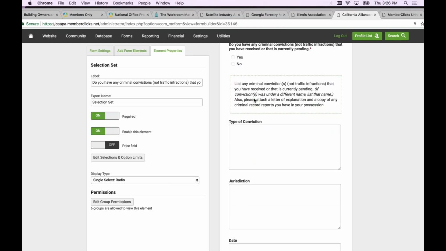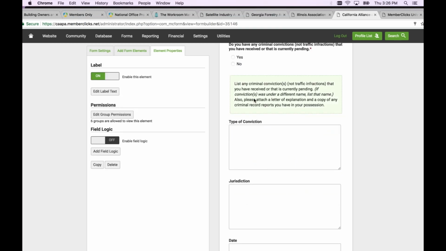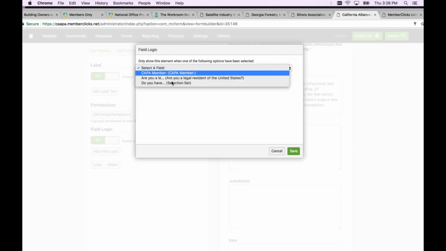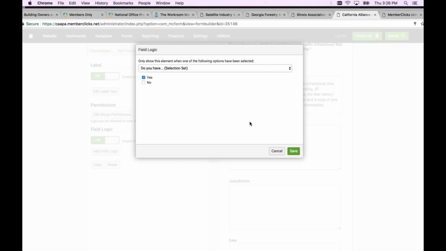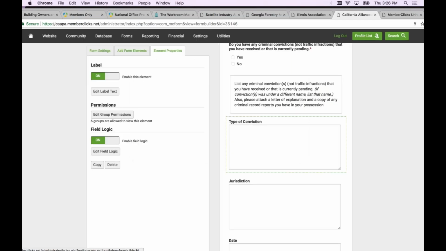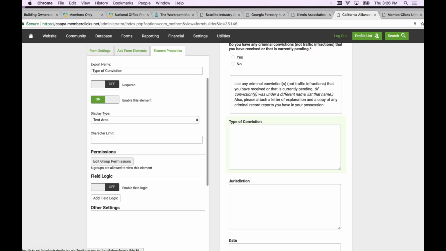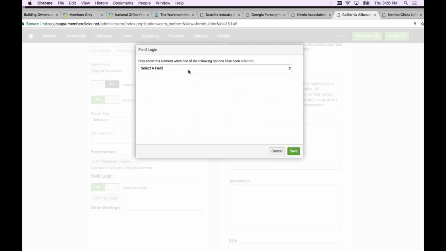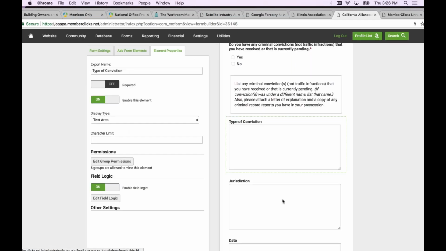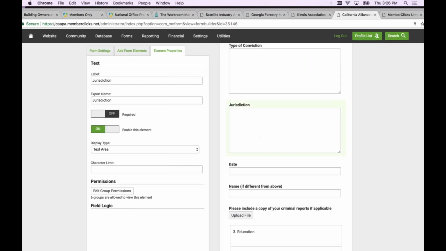And then from here, I'm going to basically apply field logic. To do that, I'm just selecting the field that I want to have field logic. I'm turning it on. I'm adding the field logic. If they select yes, they do have criminal convictions, then that's going to pop up. Same thing for type of conviction. Turning it on. If they select yes, same thing for jurisdiction.